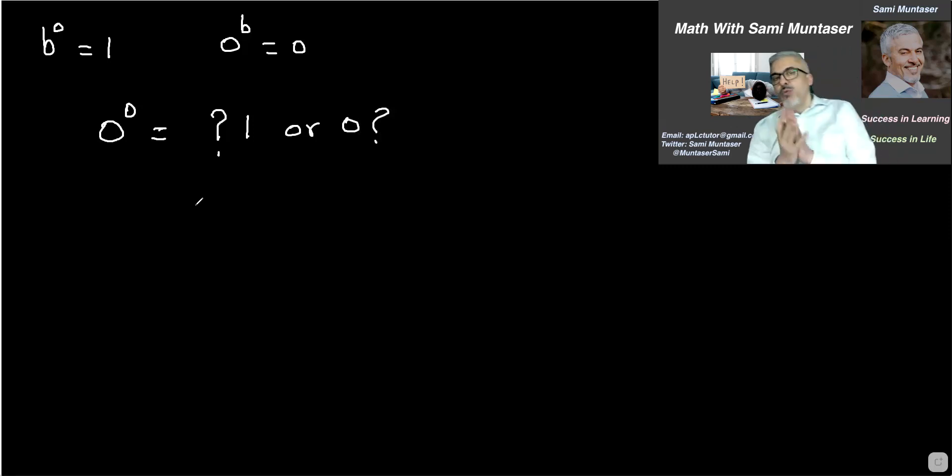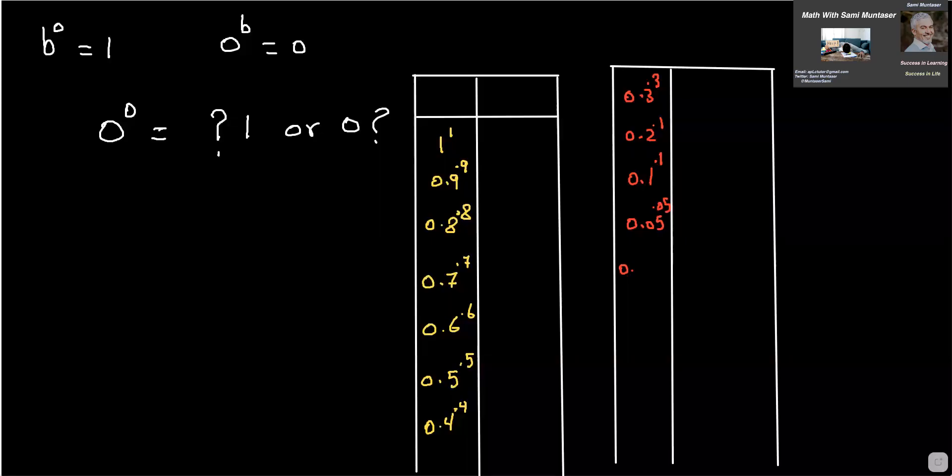So what we're going to do, we're going to try to derive how we could find out 0 to the power of 0. So now I'm going to try to derive and see if 0 to the power of 0 equals 1 or 0 to the power of 0 equals 0. So based on these two, a lot of students get confused. How could we derive? How do we know? Because these things usually we just tell you and you take us for granted and you believe what we tell you. But now let's see if we could derive it.